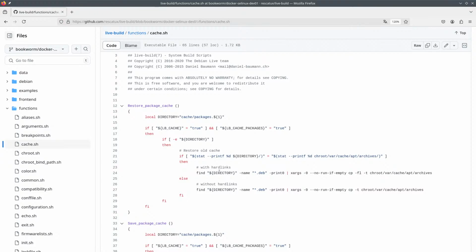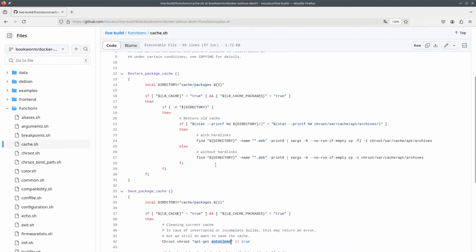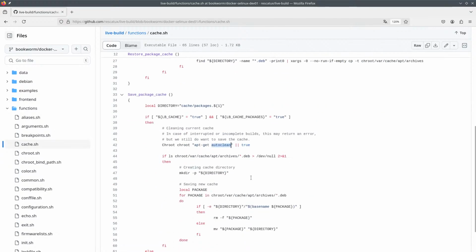So we have, oh look at that, restore package cache has a .1, so catch package. So this directory in here, it's going to do something in there.